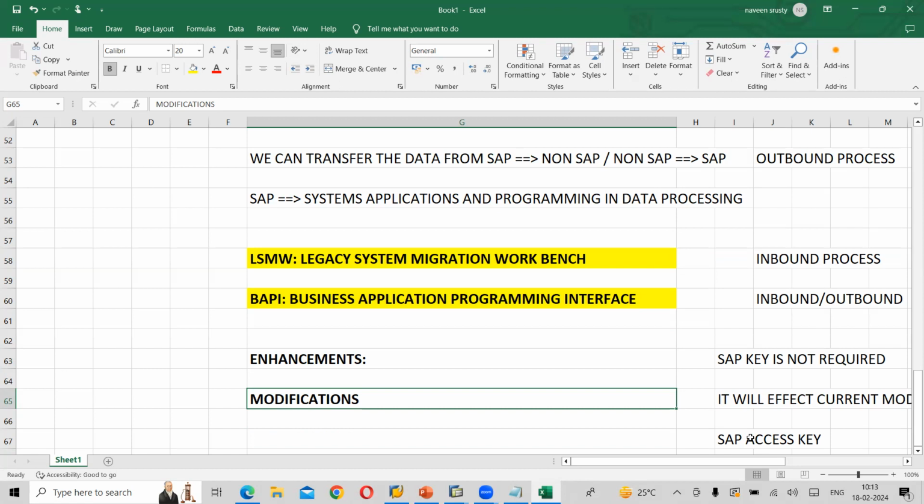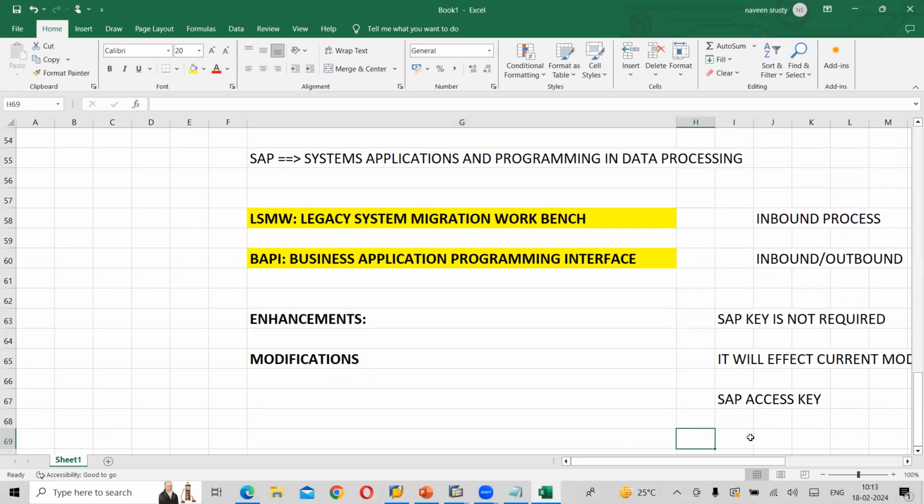We have purchased the license and SAP will give support for whatever tenure is there, whatever SLA is there, till then it will support. But if we do a modification, SAP is not going to give the support. It gives the permission to do modification.